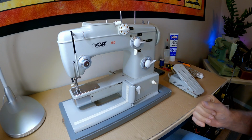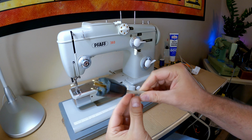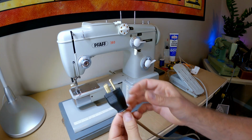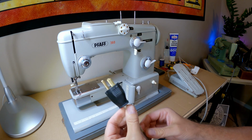Okay, so we are back and we've made progress. We've got a new plug installed on the end of our cord, which is looking good. Now, actually, I didn't do this. I got called away for a bit, and so my lovely wife, Stacy, actually installed this while I was gone.